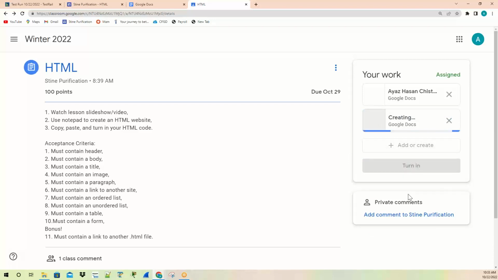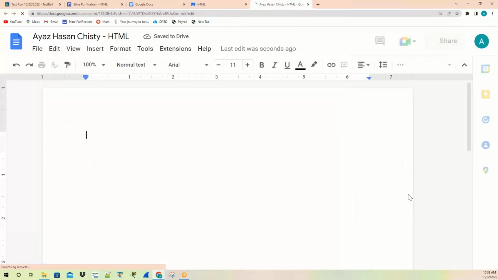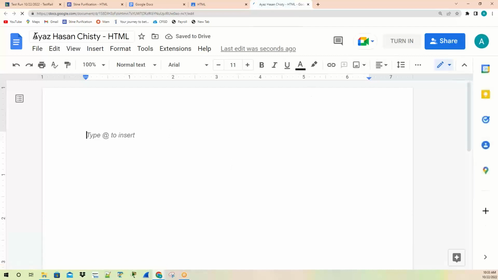And then it's going to create a document for you, and it will take you to that document page. Right now you are in that document page. Okay. And you copy your question here, you paste your answers here, or you type your answers here, however way you want to do it. And then on the top right corner, there's a button that says turn in. Got it. And you turn that in and I get it. Okay. Thank you. You're welcome.